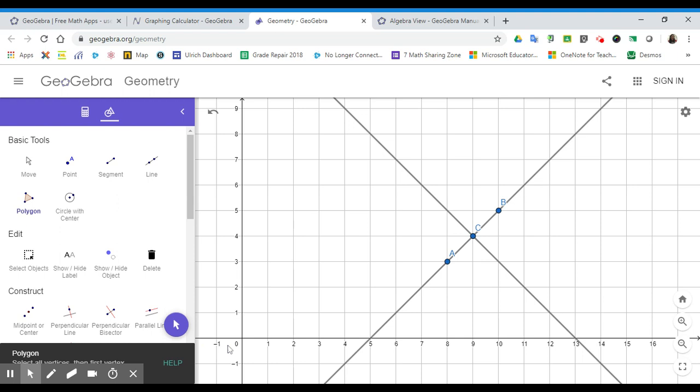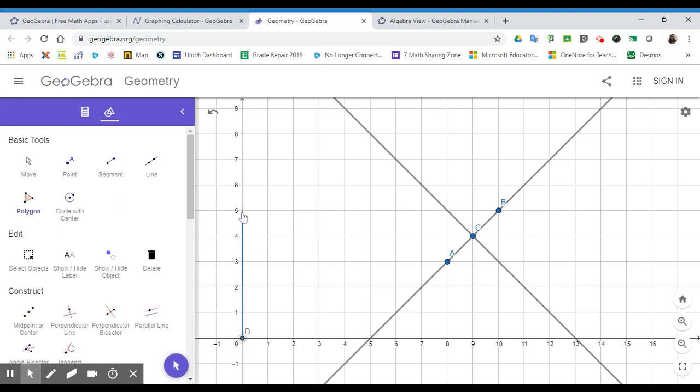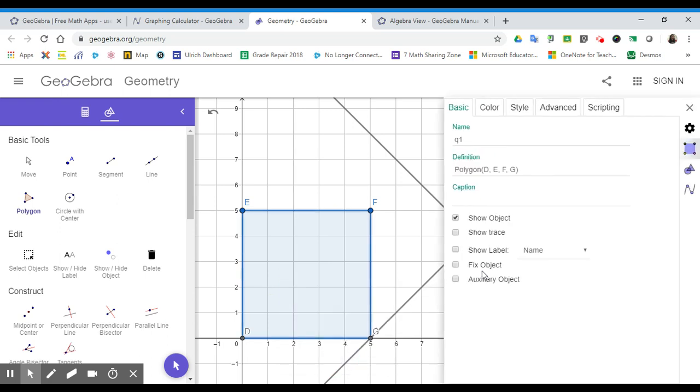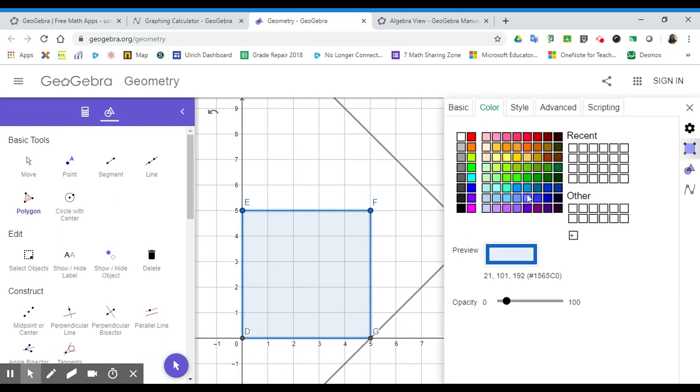All right, we're back. Now we're going to click on the polygon tool, and it says the vertices are at 0, 0, 0, 5, 5, 5, 5, 0. And then with the polygon tool, you just have to go back and click on the first point again. Beautiful. I'm going to right click and try settings. Color, we just need to change the color it said. So I'm going to pick like an orange, and the opacity. So you can change that to whatever you like. It just has to be changed.